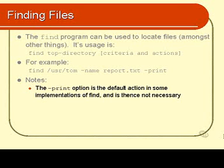The print option that I just mentioned is the default action in some implementations of find, not all. What that means is in some versions of find, on some Unixes when you're using the find program, if you want the find program to actually print the names of the files that it finds on the screen, then you'll actually have to type in the -print option. In other words, you can type in find /usr/tom -name report.txt and there could be several report.txts inside the /usr/tom branch, but they won't appear on the screen because you neglected to put in the -print option. It's very annoying and people sometimes forget to do that and they wonder why they don't get any results.